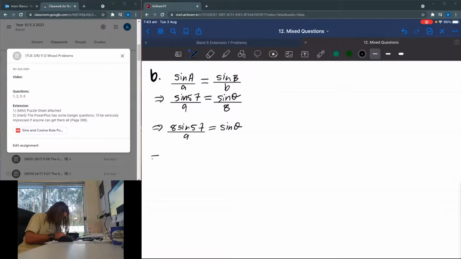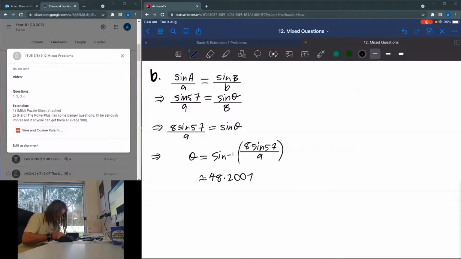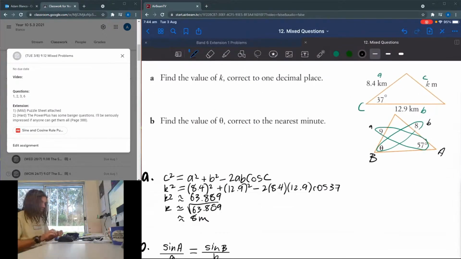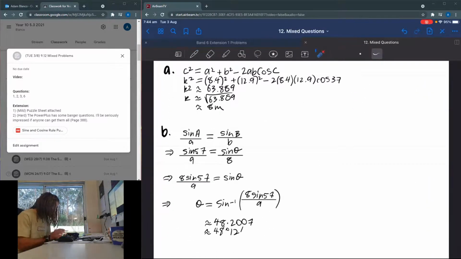Let's do all this in one step. Just going to swap everything. Theta equals sine inverse. If these were nice numbers, then I might have been able to find an exact value, but I can't, so therefore I'm going to use an approximately equal sign, and I'm going to get 48.207. Then I press the degrees button, and that's 48 degrees and 12 seconds. That's literally it. So I just want you to be able to distinguish between the cosine rule and the sine rule, and what you need to use in what situation, and be able to use it, I guess.